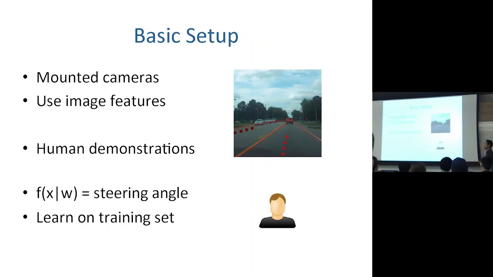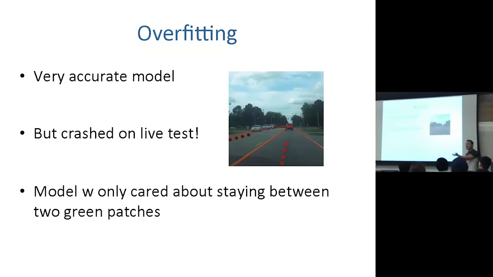That's your supervision, right? So the goal then, in the simplified setting, is, given some image features of the road, F is going to predict the steering angles, right? And this F is parameterized by some parameters W. Right? And so what you do is you just drive around, collect this image as an X, collect the steering wheel as your Y, drive around for a few hours, you have a training set, and train a model to predict steering angle as a response to imaging. Standard supervised learning setting.